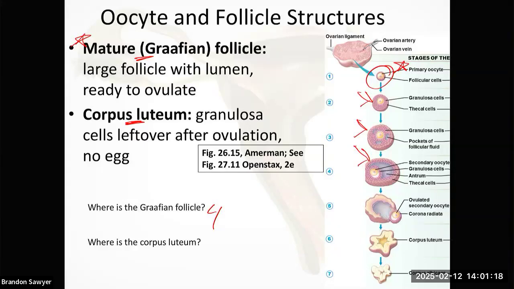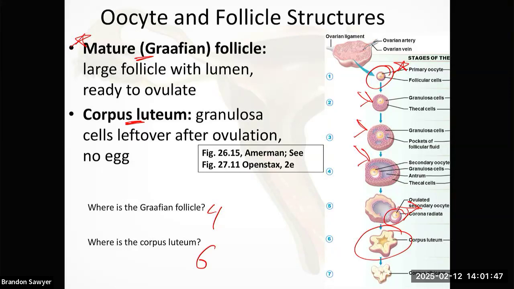And then ovulation occurs, and so you can see the egg leaving the follicle there, right? So then after ovulation has occurred, the follicle still functions. Now it's not just holding the egg, it's now an endocrine organ that's releasing a bunch of hormones, which it was doing before, but that's all it's doing now. And so then it's called the corpus luteum at that point. So 6 is the corpus luteum. This is the follicle after it's released the egg.